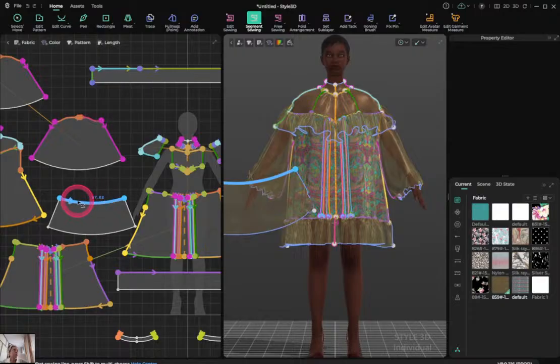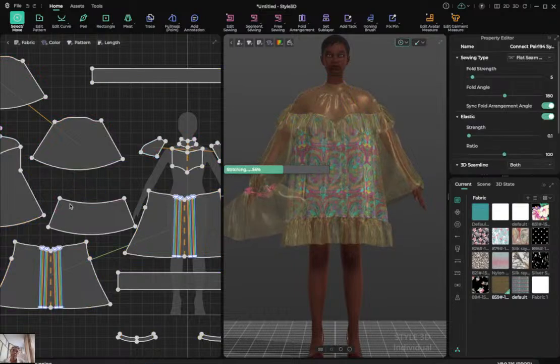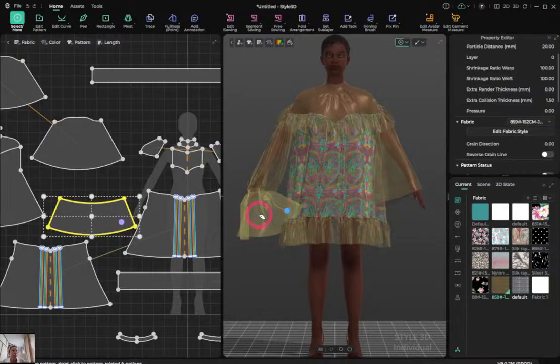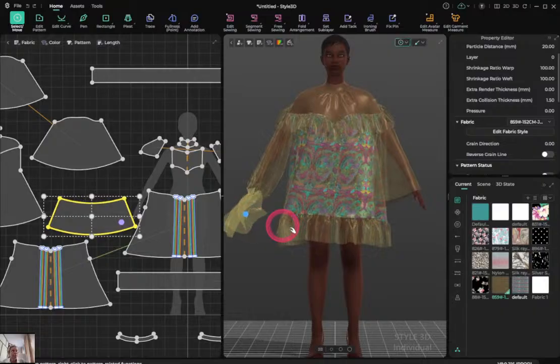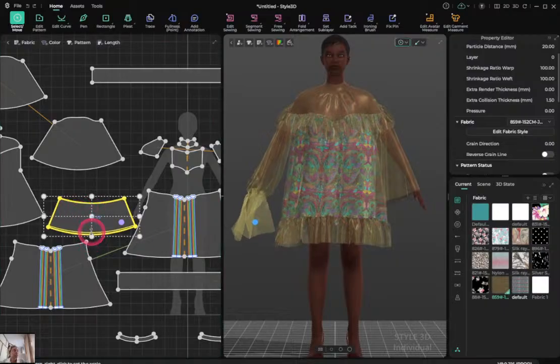So if I plan on sewing this part to this part, yes, it has to have elastic. So not necessarily, but yes. So let's do that and see what happens. Let's make it shorter.